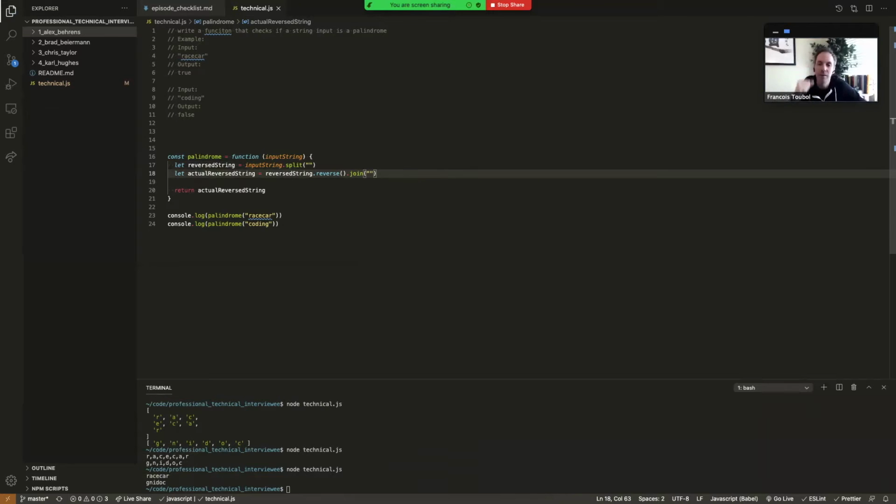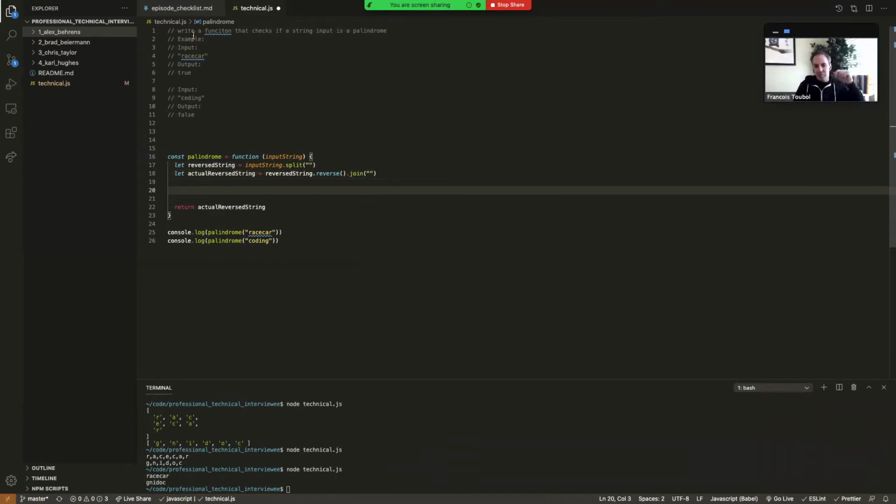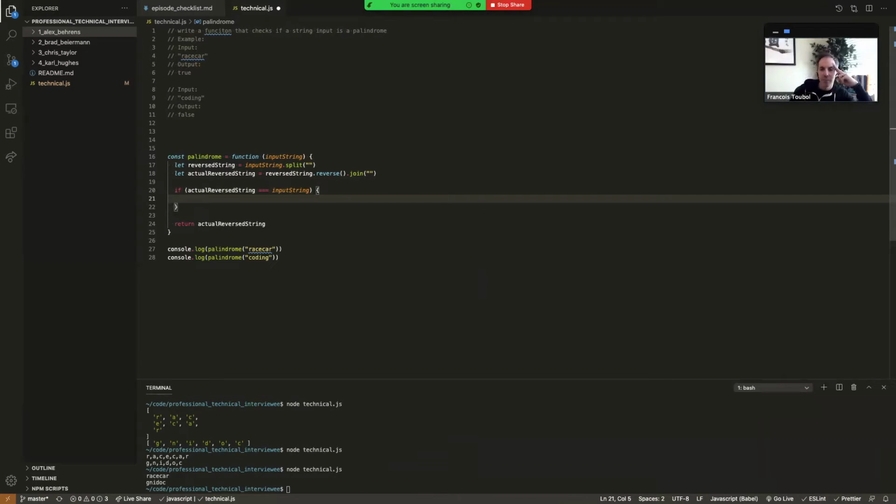So now we've got it reversed, but to actually solve it, I can write a condition saying if actual reverse string is equal to input string. I think on its own that line would, since it's a Boolean, return true, but I can declare that return true.